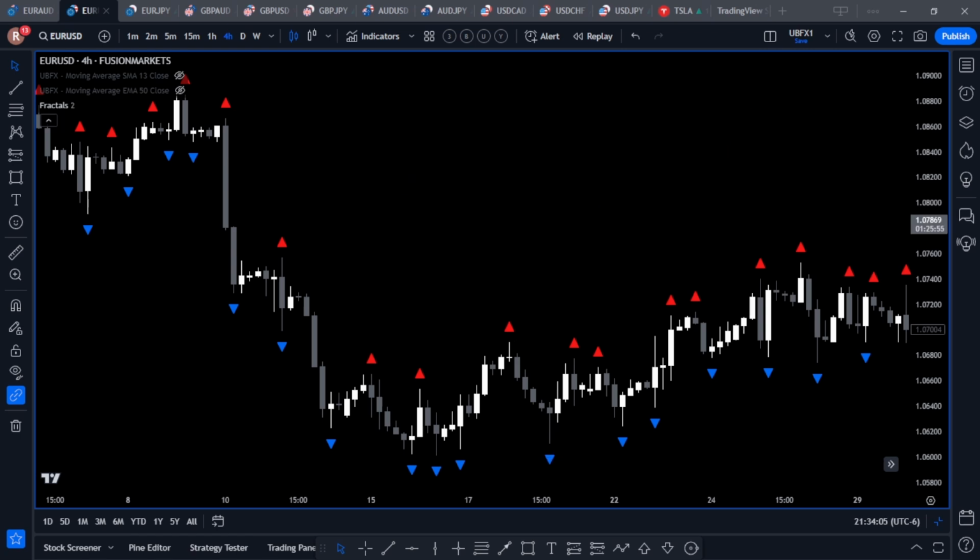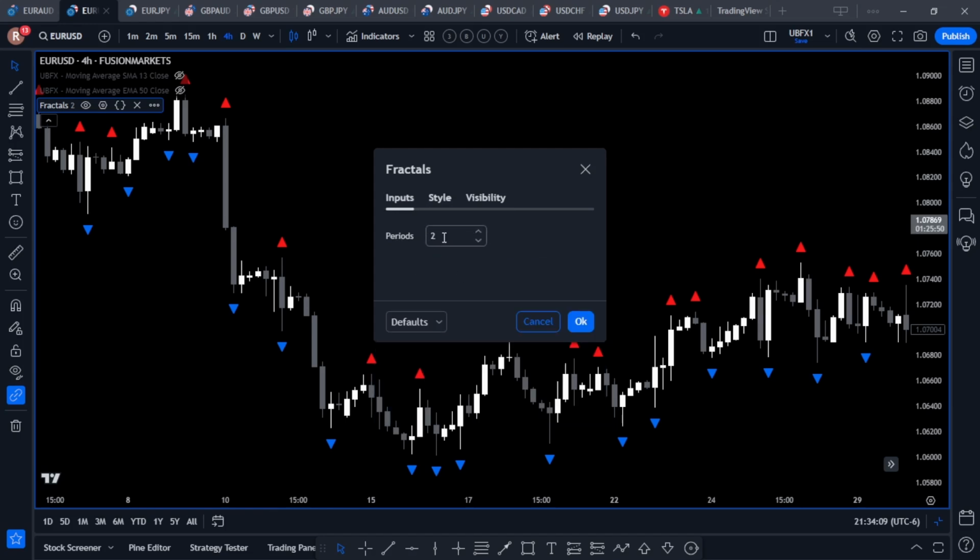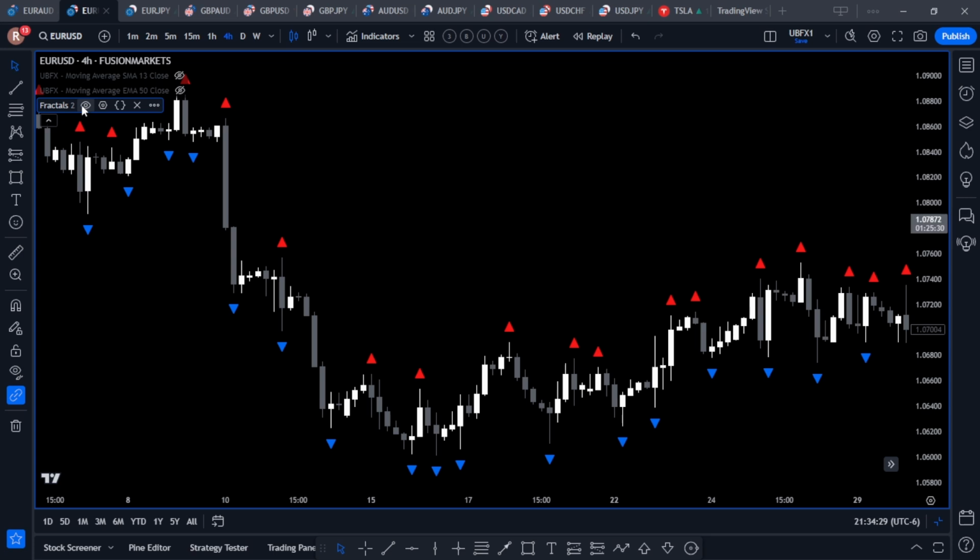When we take a look at the fractal indicator, we're going to see that the period or the setting for this is 2. What it's showing you is how many candles prior to the fractal and how many candles following the fractal that we're looking for. So you've got 2 candles before, 2 candles after, that center candle, that gives you 5 candles, which gives you the 5-bar fractal. Now, the thing with a fractal is you don't want to be trading fractals by themselves.